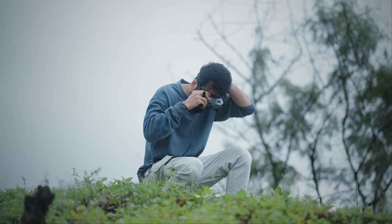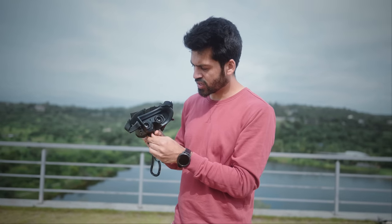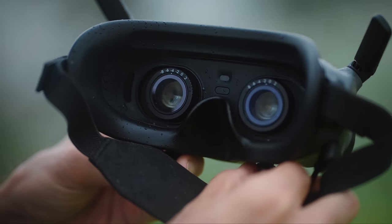One thing I really like about DJI AVATA is you can change the diopter. So I wear spectacles, and if I'm not using my specs, then I can just change the diopter. So from 0 to -8, you can change it. So that's really helpful. I don't need to wear lenses when I'm flying FPV.